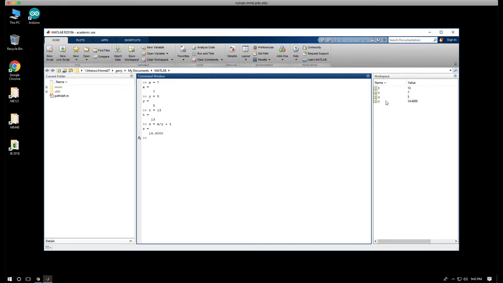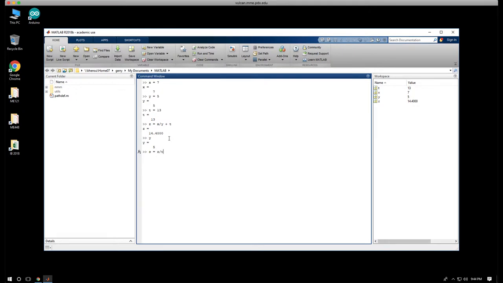Over here in the workspace, you can see the variables T, X, Y, and Z. They're presented alphabetically, not in the order in which they were entered. And the values here are shown because when we entered them, we simply typed in the formula and hit return. I can recall an old value, one that was previously defined, by typing just the name and hitting return. I can also create a variable, let's say S equals Z divided by T.